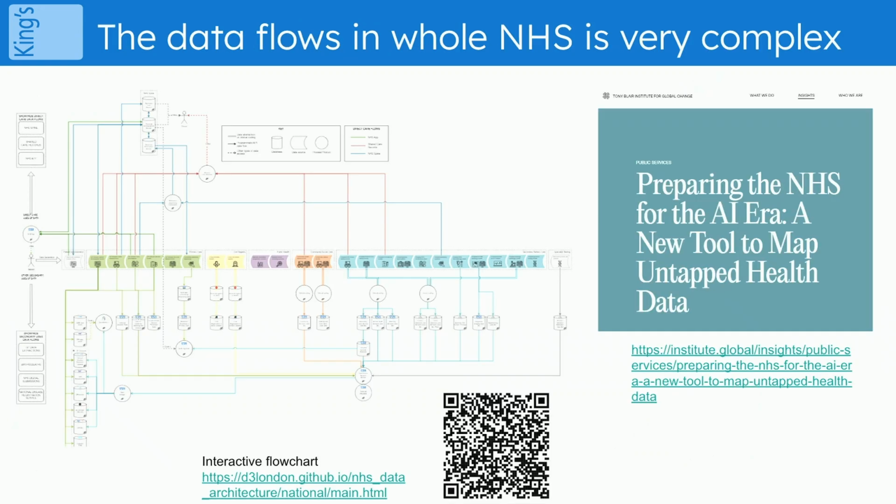And so we've been mapping it with the Tony Blair Institute, trying to map out all the different data types, not just claims data, but all the different types. Episode data, pharmacy data, imaging data, imaging report data, pathology images, pathology report data, genomics data, sequence data, variant data. And we're mapping that, and we've got an open Git page which you can contribute to the data flows, and this is all part of the Tony Blair Institute work that we've done with the Darzi report. And so we're mapping all these flows so that there is a more sophisticated conversation about data, about deep data, not just shallow data, which we imagine the NHS has.